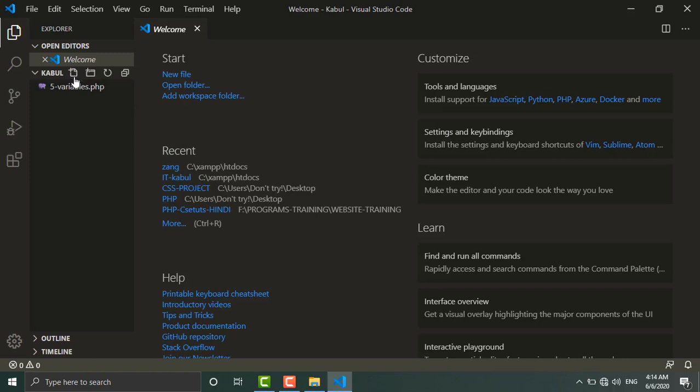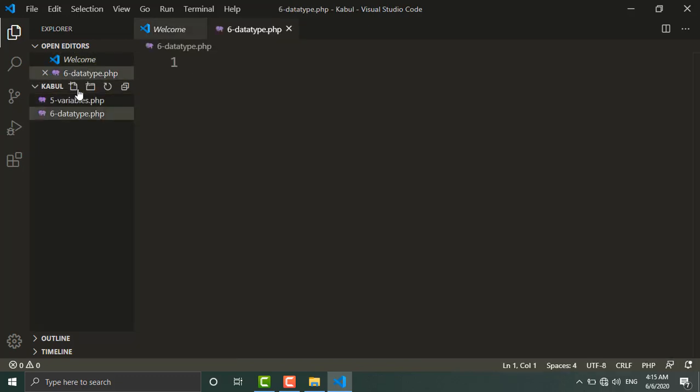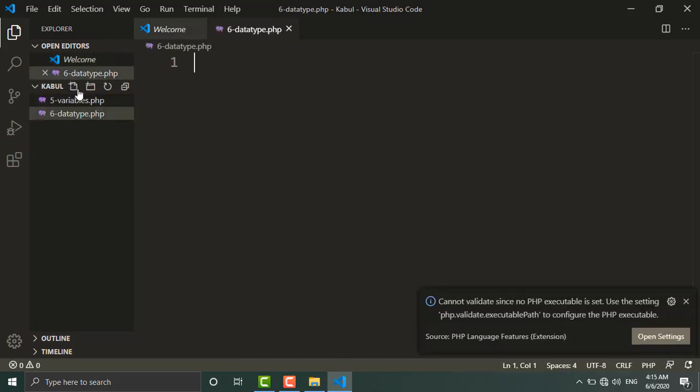Then I will create a PHP file here. So I will provide a number for my file, data type.php. Enter. So first of all I will open the tag of PHP.